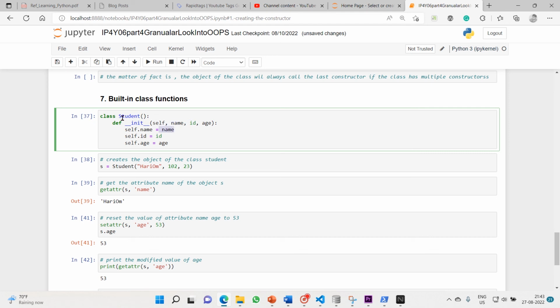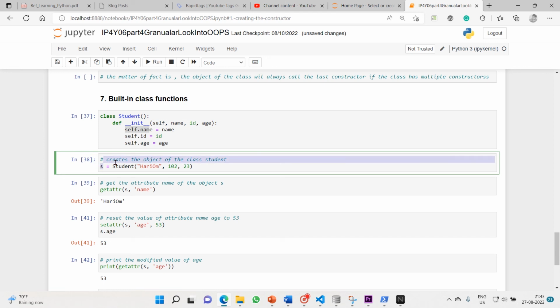The name parameter I have connected with self.name, id to self.id, age to self.age. So these are the instance attributes I am going to use further with my instances. Now create the object of the class Student. The first instance is Hari Home, his id is 102 and his age is 23. So I have created an instance.